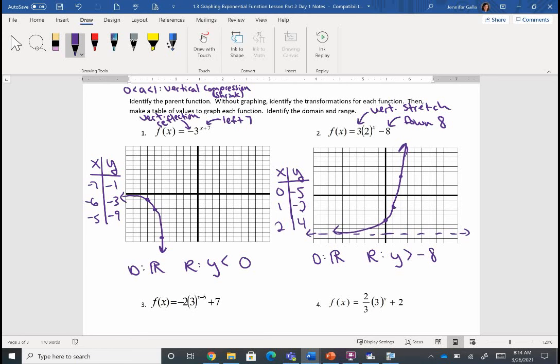On number 3, guys, I just want to make sure you have your transformations right. Then I want to give you a chance to enter in number 3 and get yourself a table of values before we go through it together. But I want to make sure you're okay on your transformations first.